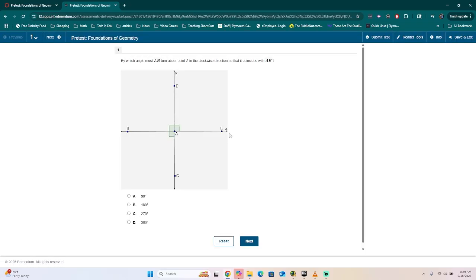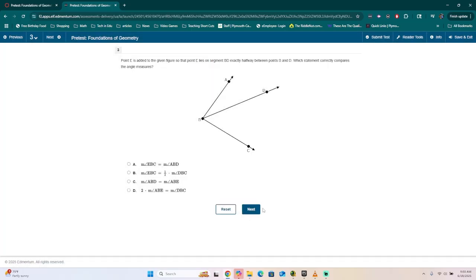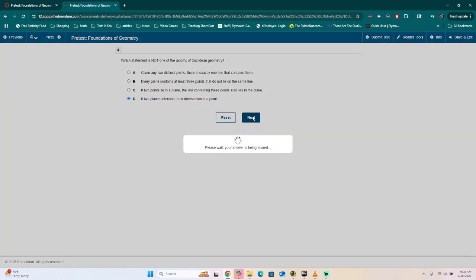There are 20 questions here. And again, the idea is not you need to get 100% on this. The idea is getting used to the types of questions you might see. So you got multiple choice, you got drop down, and I'm just doing some random answers so you can see what this looks like.